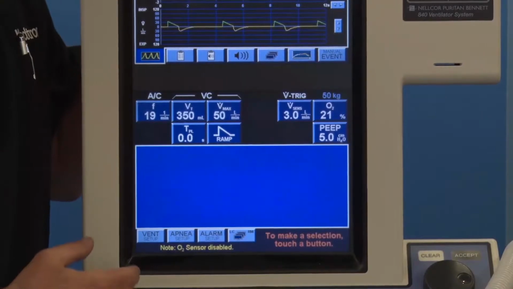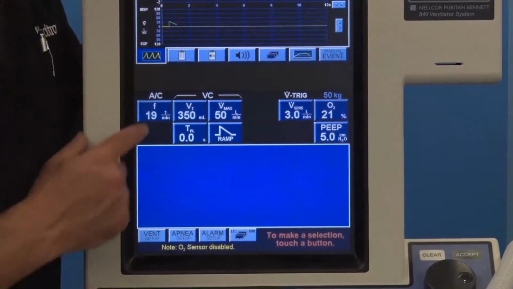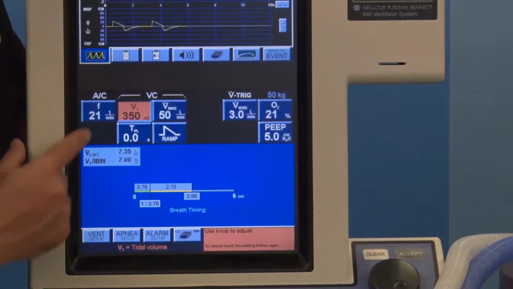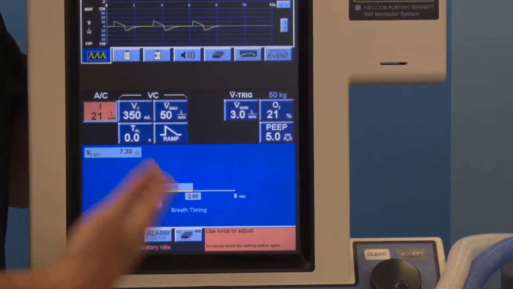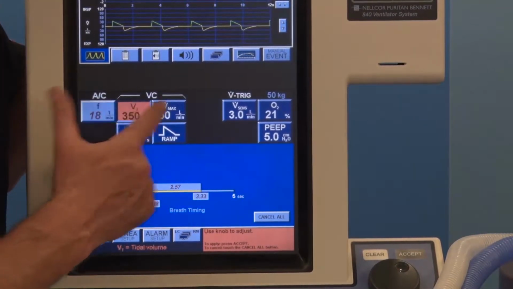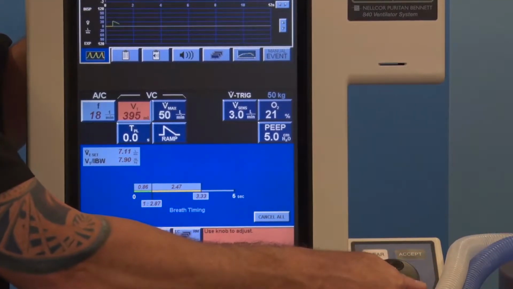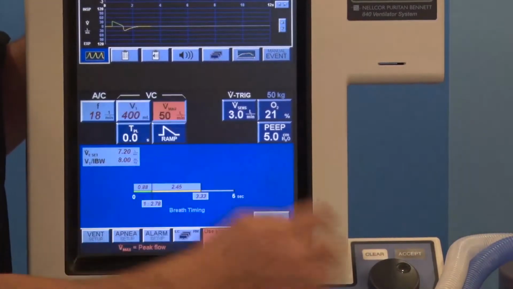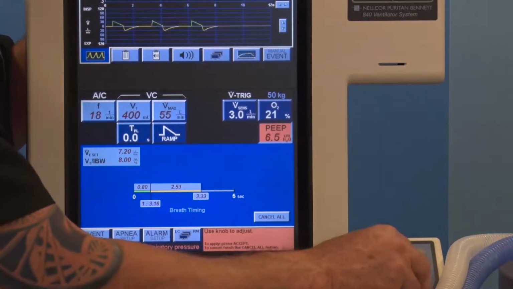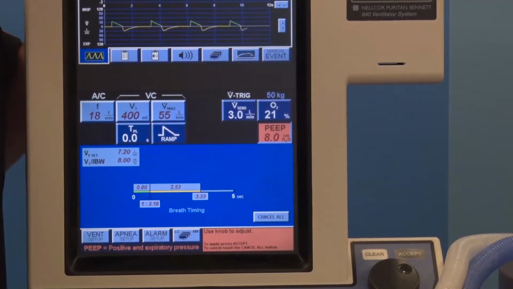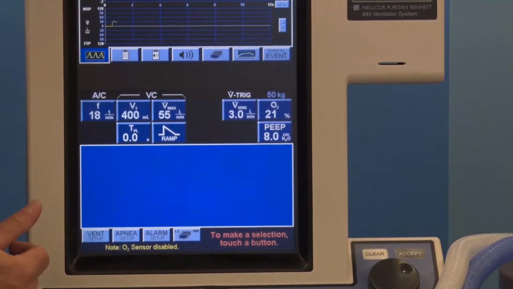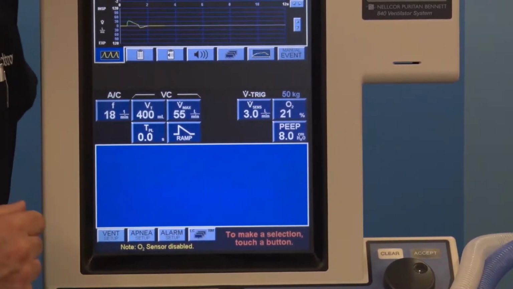Now with that, you can make many changes at the same time. So you don't have to do one, and then go to this one, and this. You can do what we call a batch. So let's say I get a blood gas back and I have to make many changes. We're going to ultimately increase the rate to 18. Let's go up on the tidal volume to 400. Up the flow rate a little bit. I'm just having a little fun here, guys. Turn that PEEP up to 8. Press accept, confirm the whole darn batch, move efficiently, move quickly. Okay, so that's how you make changes to the parameters.